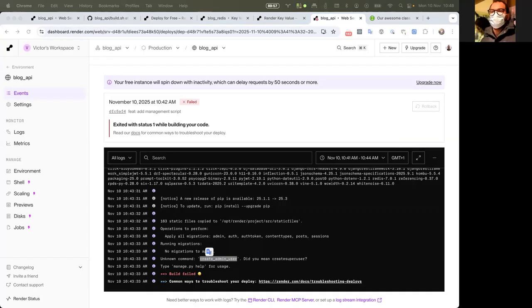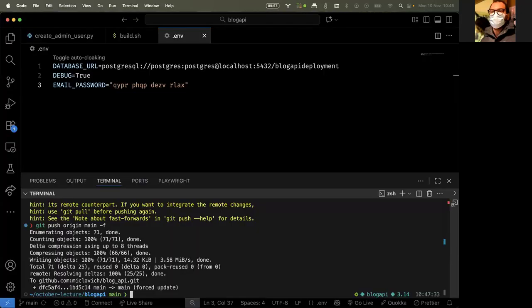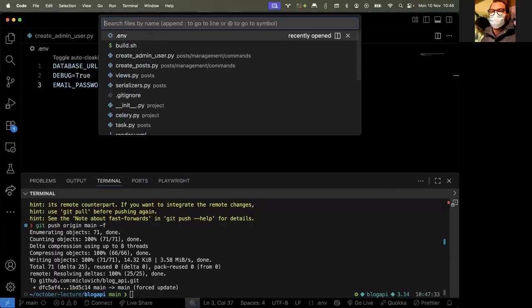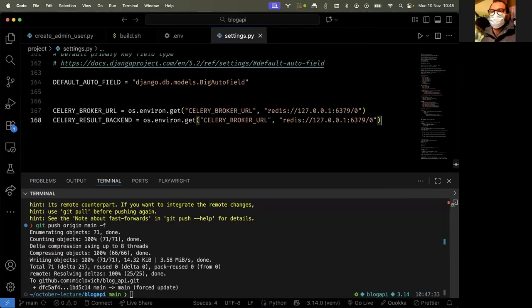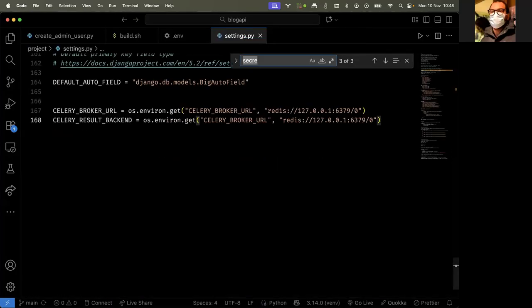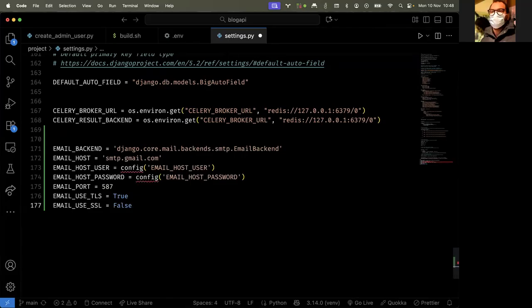All right, so it looks like this is what some articles suggest we do. In our settings.py file, we're going to add the following configurations: email backend, host user.